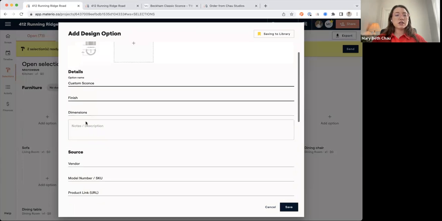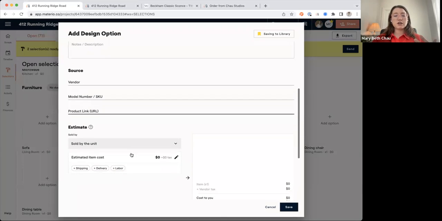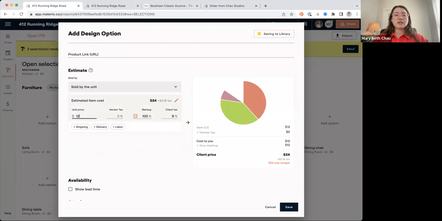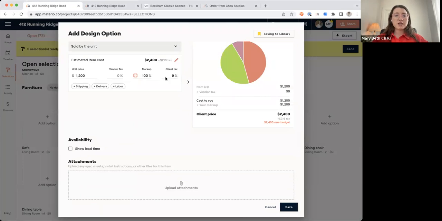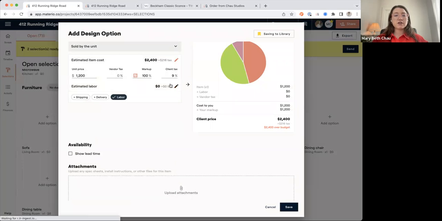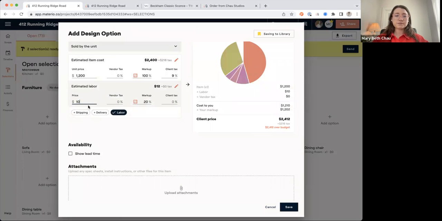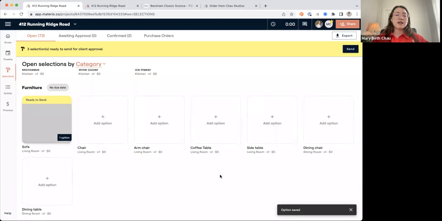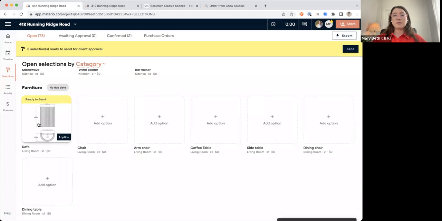So I'm going to do that, enter in all the information, again, who's the custom vendor, etc. Save in what it's going to cost for me to do this item and what my client markup is, if I'm doing tax, if there's any kind of other labor associated with it. You can spell that all out here. Again, if you need to add in more attachments for the people who will actually be installing this work, you could do that and then save it. And this just gives you a way to implement anything custom. You can just add it that way.